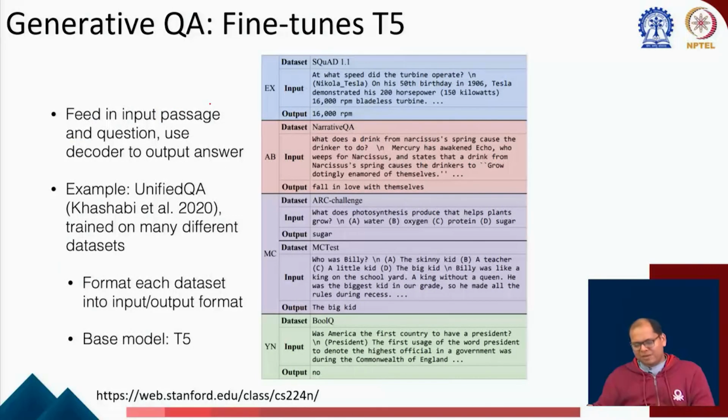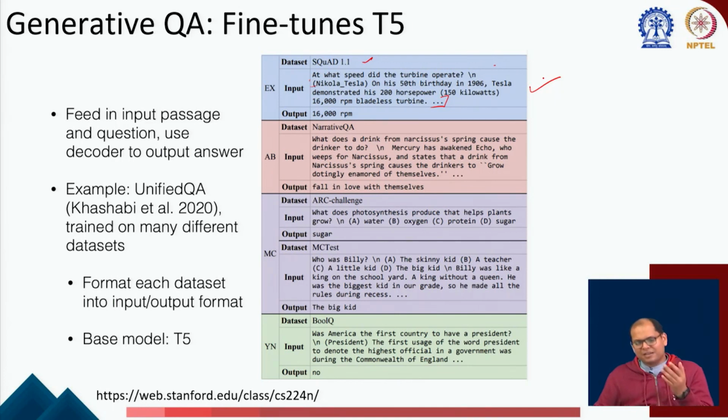Efforts were made, for example, I can use an encoder-decoder setup like T5. This is a question answering task, so I can frame my input like that. Say this is my SQuAD dataset. For a question like, at what speed did the turbine operate, I can give the entire paragraph as the input. So I give the question and the paragraph as the input, and I generate the answer, fine-tuning the model so that given the question and the paragraph, it generates the span rather than selecting it. That is what is done for SQuAD.